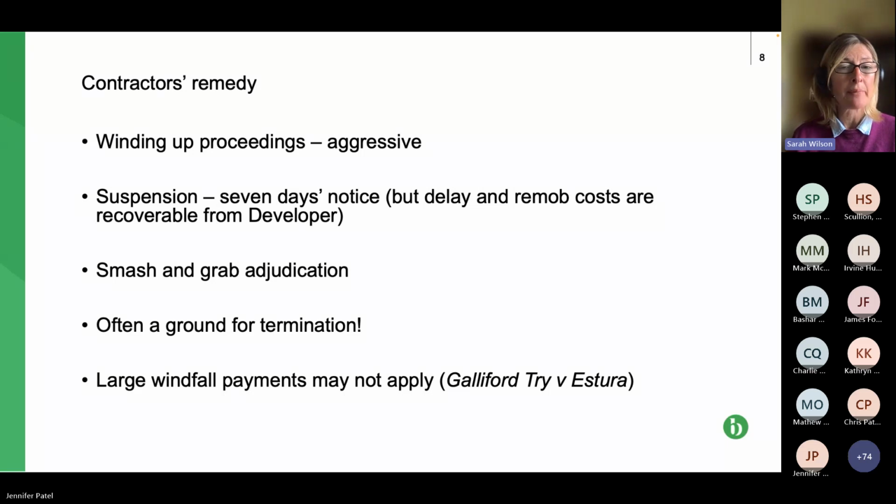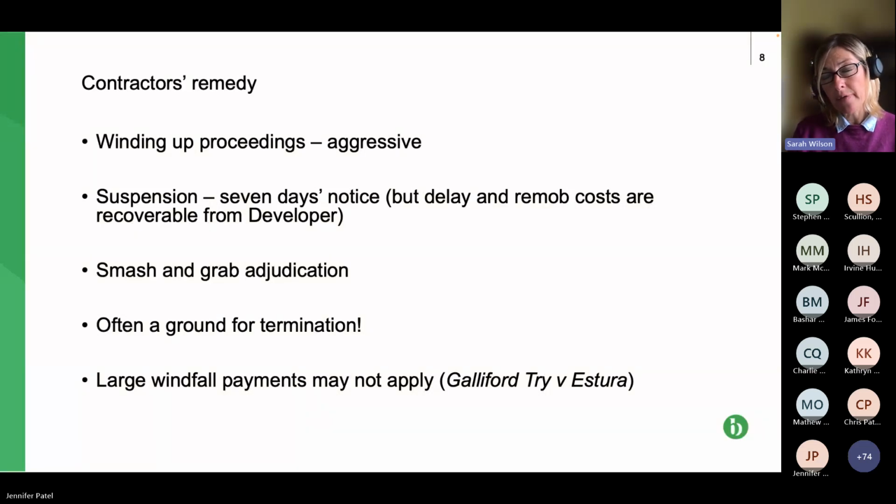And what the court said was actually that's a little bit too much. So they awarded about half of it to be paid. In some cases, they might say the balance has to be paid into court. But what the courts are concerned about is, particularly with small businesses, give them £6 million, they then go bust, the money's gone. And the key thing with smash and grab is that it's not a permanent remedy.